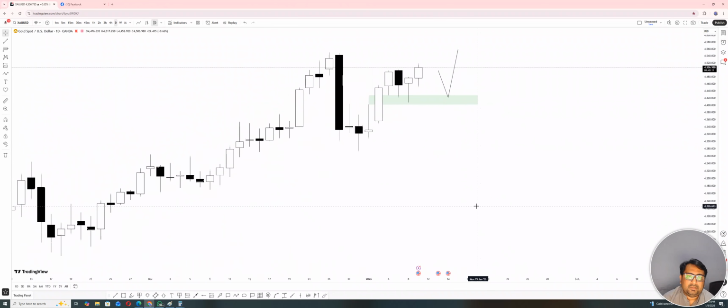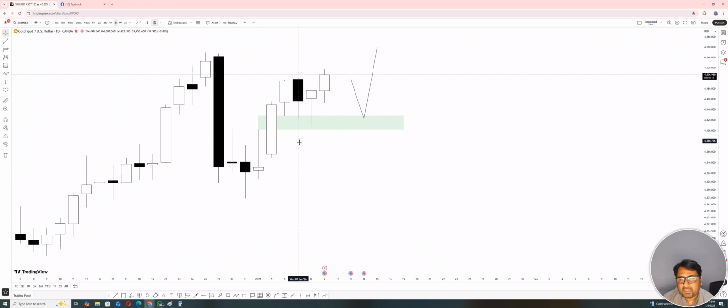So you can see that we have a simple trading plan: the market will retest this fair value gap, then we will look bullish. Now I want to trade in reversal and in continuation. Like this we will manage the gold trade setup in this week. This is the main reason.